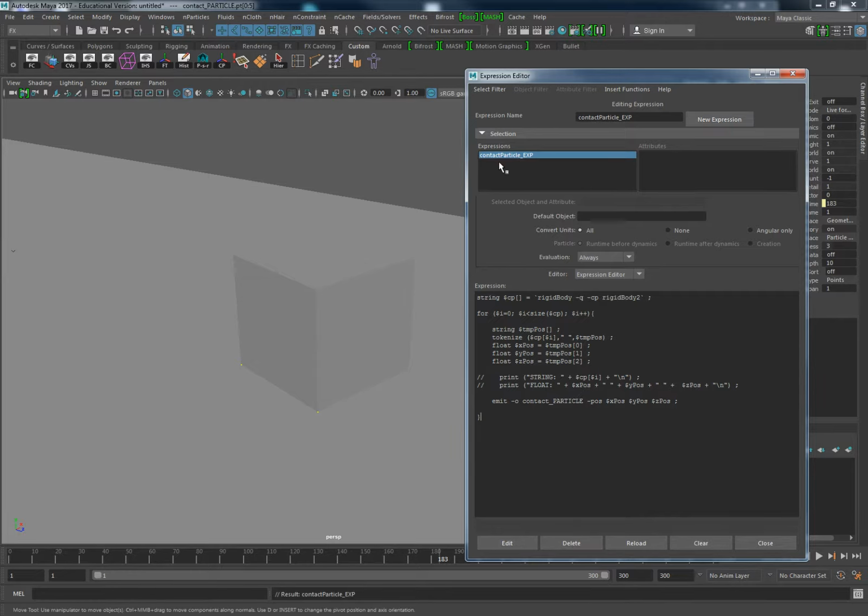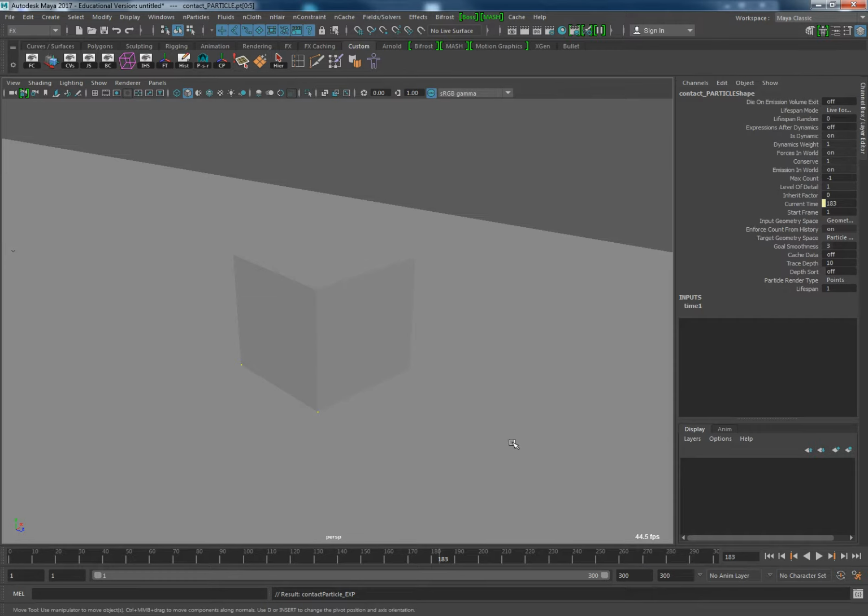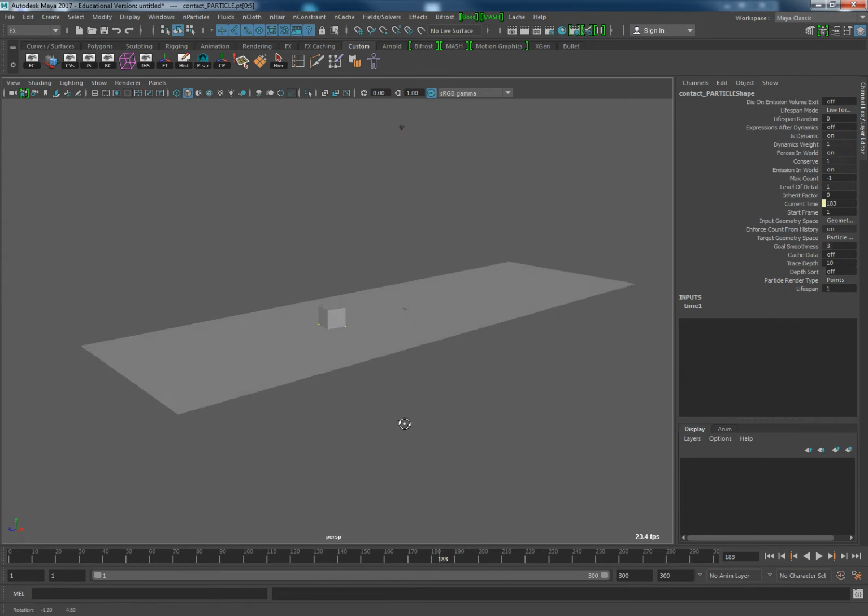Then it creates the expression. So what this is going to do is, it's an expression, it's going to run every frame. Once you hit create, it should just pop out. It should give you a result. It shouldn't give you any warnings or anything. And then the create changes to edit. So it's in, it's good, it's ready to go, and I'll just close that, and I'll zoom out a bit, rewind.